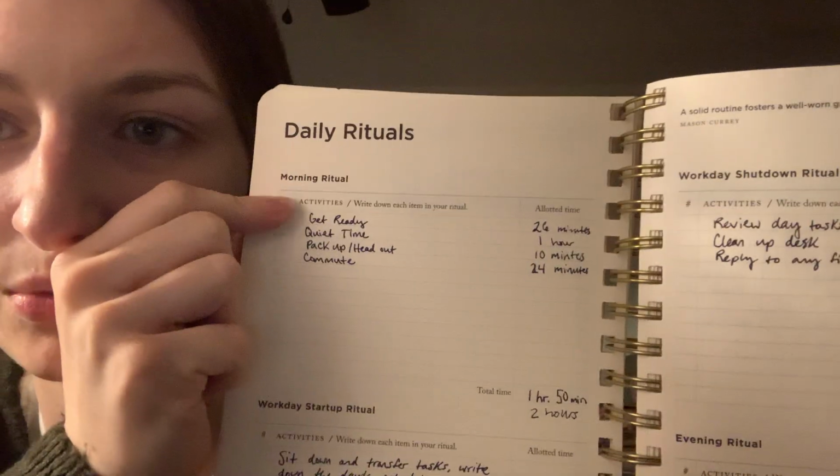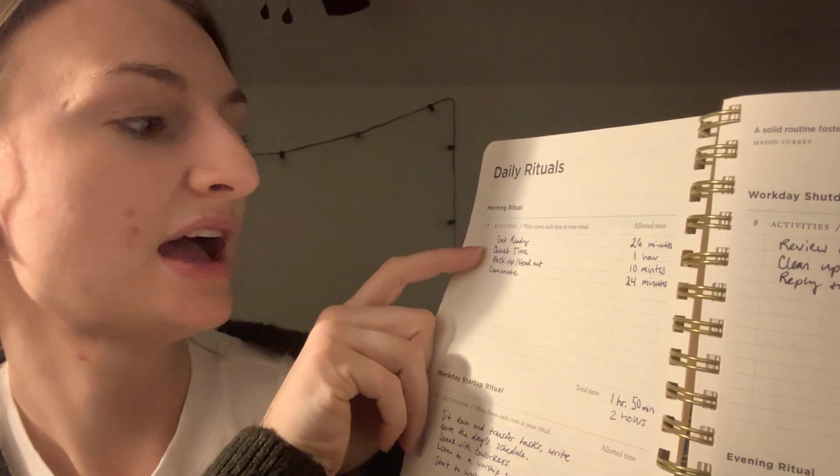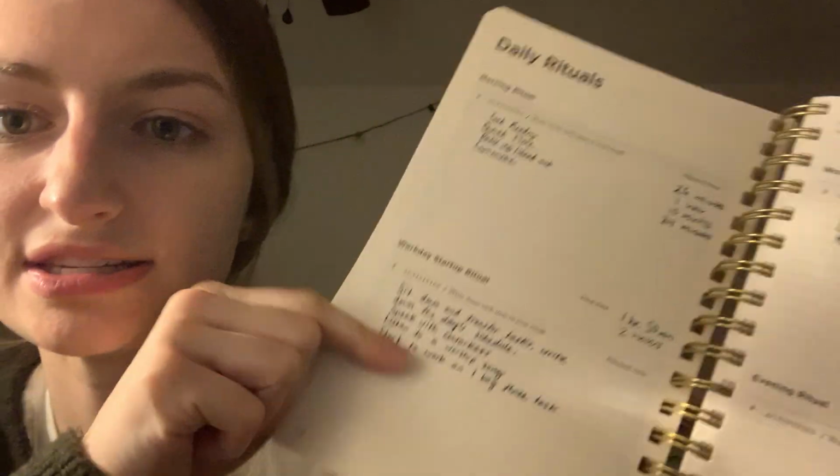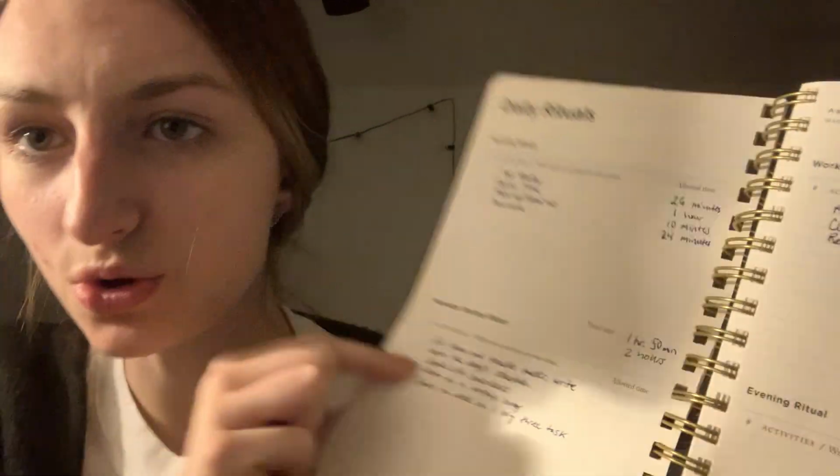ritual. So there's the morning ritual. So I have get ready, have some quiet time, pack up, head out, commute, and I have the amount of time that those things take. And then the startup ritual, which is when I get to work, I'm going to sit down, transfer my tasks from the day before and write down my schedule, speak with my coworkers, listen to a good worship song, and start work on one of my big 3 tasks. And a big 3 task is just my 3 biggest priorities for the day. I'm not going to worry about checking everything off my list, just the 3 biggest things. And if the rest of my list gets time too, that's great.